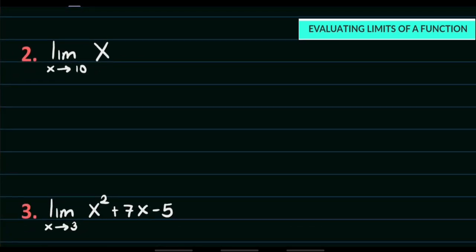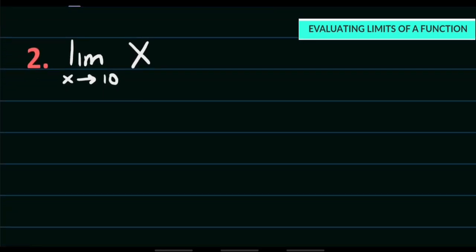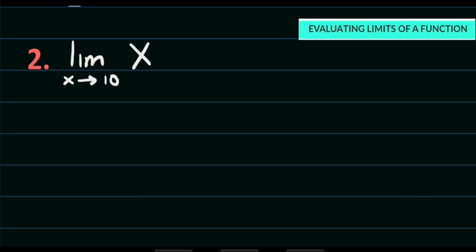Next, how about example number 2? The limit of x as x approaches 10. So this is actually an example of identity linear function theorem. Again, just apply evaluation or substitution to answer this problem. The limit of x as x approaches 10, just substitute the value of the constant, which is 10, so meaning the answer is equals to 10. So again, pwede na natin gamitin yung basic limit law, which is identity linear function theorem.